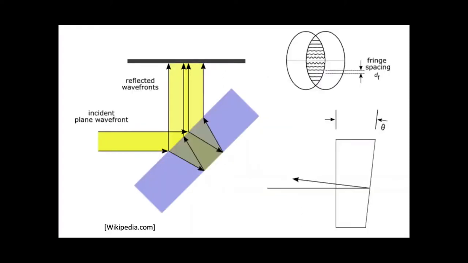As we saw last week, the shear plate is a simple division of amplitude interferometer which can tell us about the divergence or convergence of a beam. The shear plate is a high-quality window where the beams reflected at the front and back surfaces interfere at the viewing plane. The extra distance traveled by the beam reflecting off the back surface introduces an optical path difference.